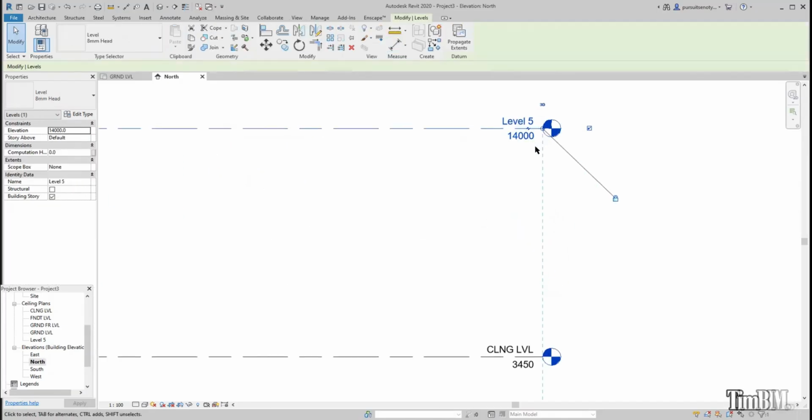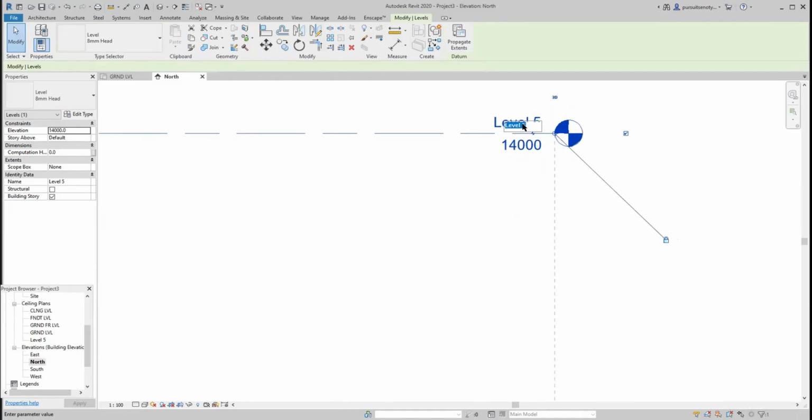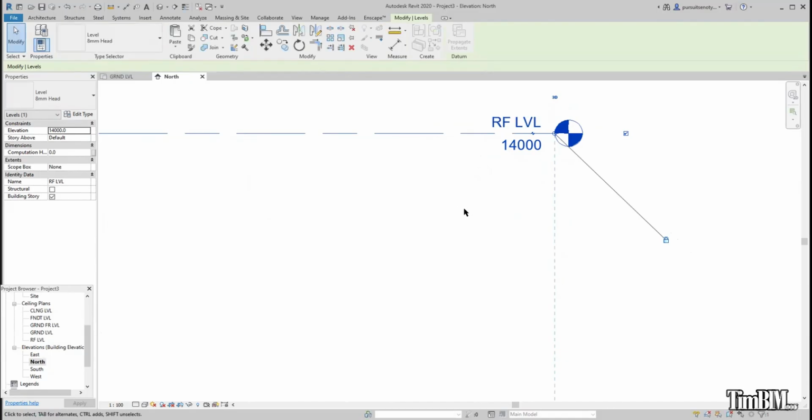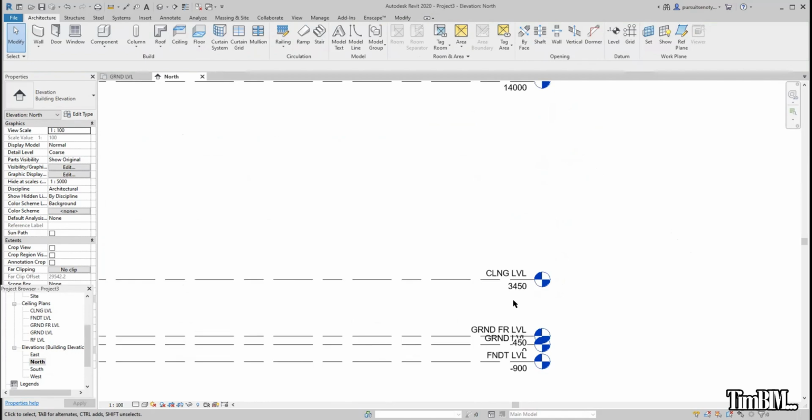Now I want to add a roof level to my design. So I'll name this one roof level. Then I say yes. Then, how high do I want my roof level to be?